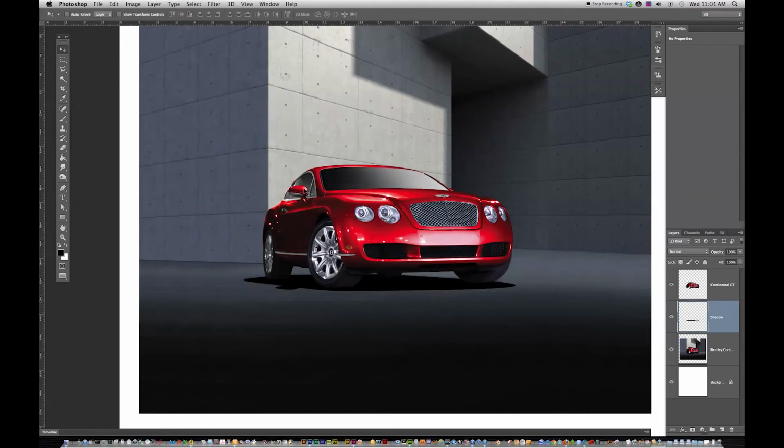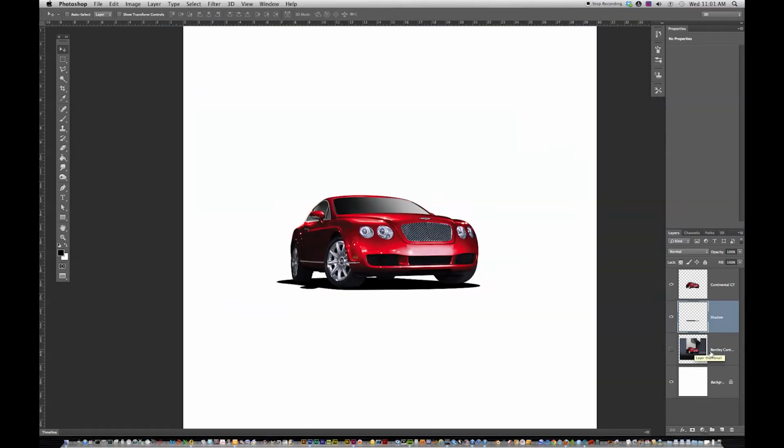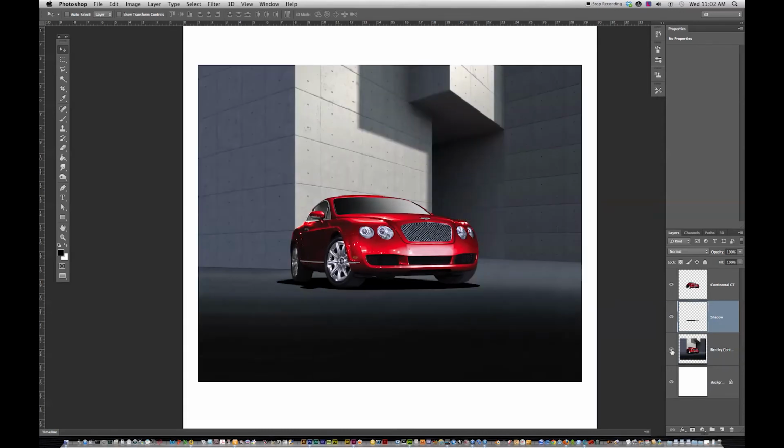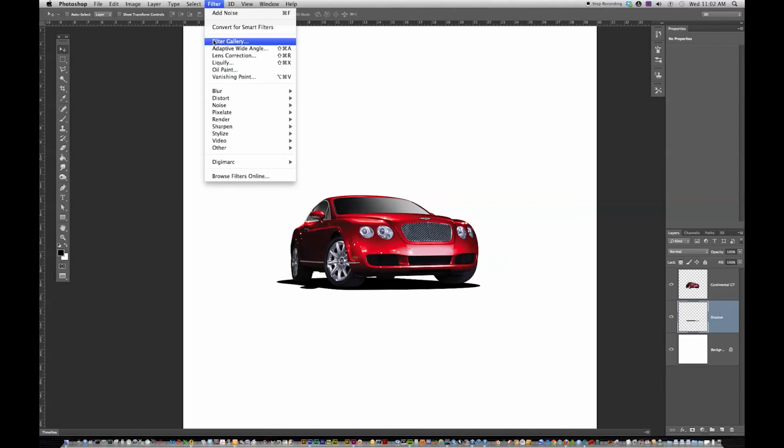And I really don't honestly need the original artwork anymore. Now there will be some stages coming up where it would have been nice to hold on to this, but I want to show you how to build things from scratch. So let's just, for argument's sake, delete this layer and start with a very virgin scene. So here we go, basically a very crisp shadow, which we will modify later.